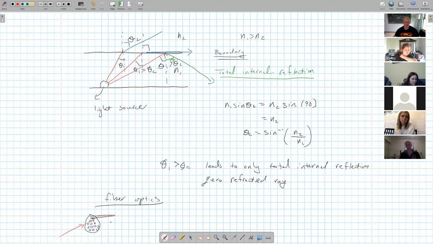So what happens is, again, with information, you're losing a lot of information if a lot of that light is being refracted to the outside, because the intensity of the light is going to get smaller and smaller and smaller. So eventually you're going to lose all that information due to refraction. But here with fiber optics, it uses this total internal reflection, so that none of the light gets refracted, so 100% of the information and 100% of the intensity gets delivered to wherever it is that you want it to go.